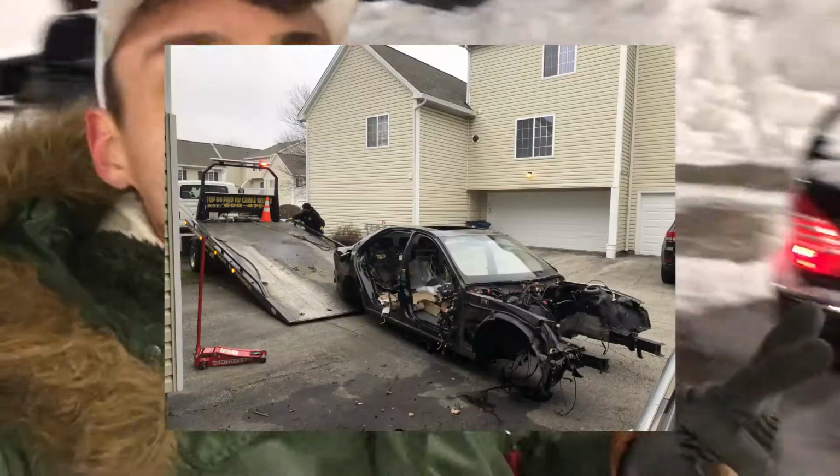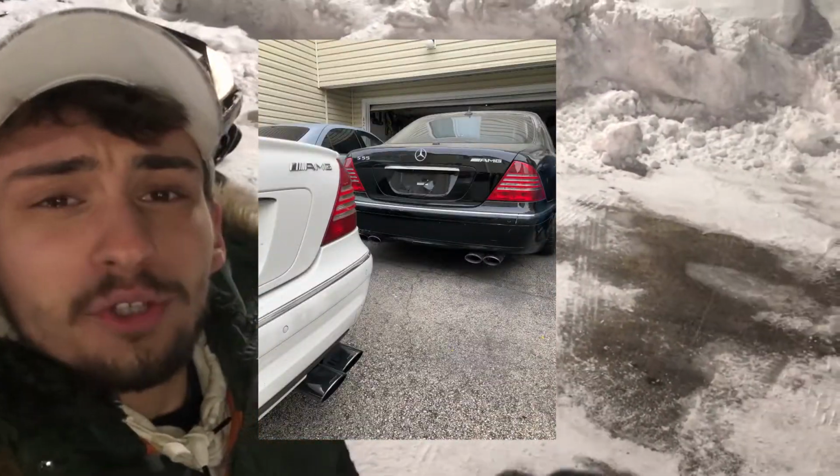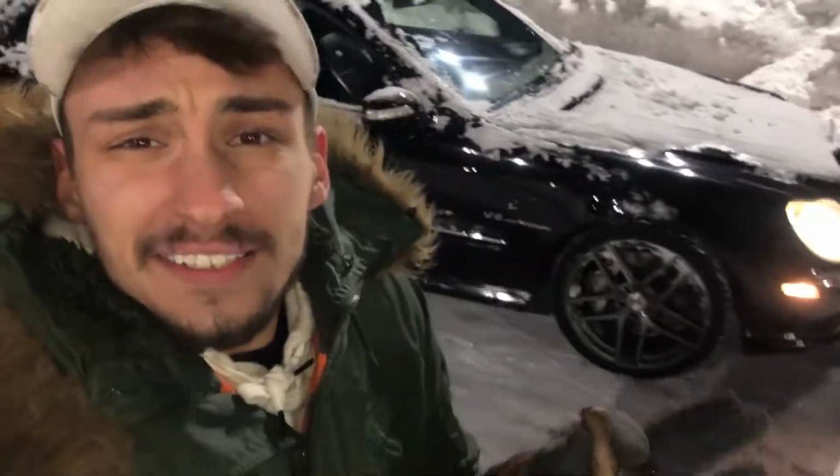500 horsepower out of the box. Got the brakes of a Ferrari or a Lamborghini. Got heated, cooled, ventilated, massaging seats. The looks, the class, the style. You get everything in one price tag. How amazing is that? This car used to cost $120,000. Now you could buy this car for roughly around $5,000 to $10,000, $15,000, $20,000 for a nicer one. To me, that is just a bargain, and today I want to tell you why.